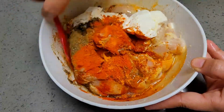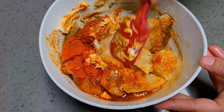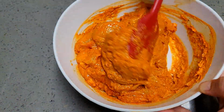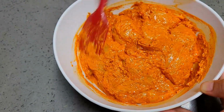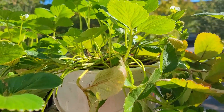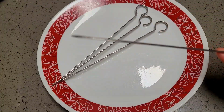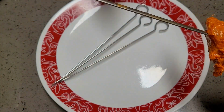If your yogurt is nice and watery, then you will not have a nice good coating over the chicken tikka. Also, you can add a pinch of food color if you don't have Kashmiri red chili powder. After this, you should leave it to rest for at least 3 to 4 hours. I did this in the morning while I was doing my gardening work so that it will be ready for the evening. I am using these skewers.